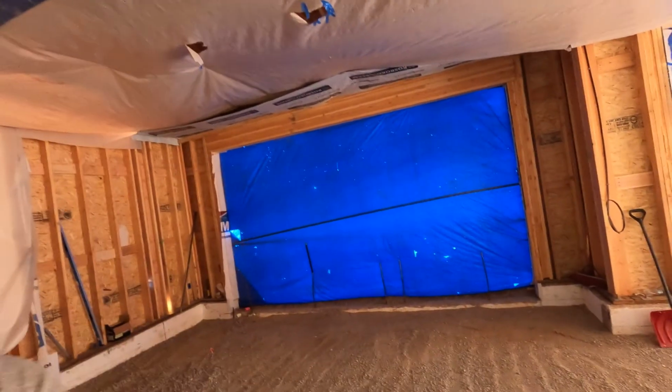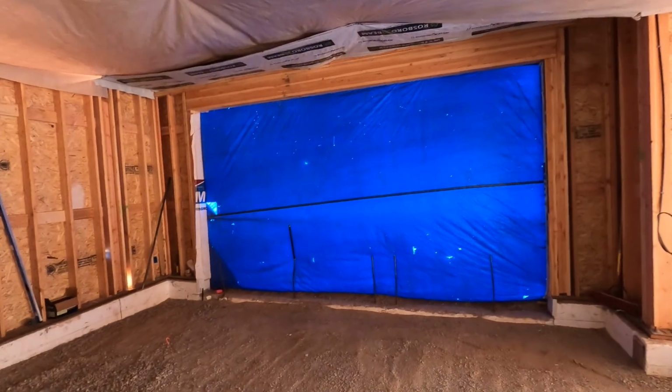There's quite a bit of preparation here to do because when they backfilled during the winter, there was still snow and ice on the native soil when they backfilled. So they're basically putting all this fill in on top of snow and ice. And they warned me we can either fill it now or fill it later. But they weren't sure when they'd be able to fill it later, so I just went ahead and had them fill it then. But they told me to make sure I pack it nice before I get ready for my garage slab.